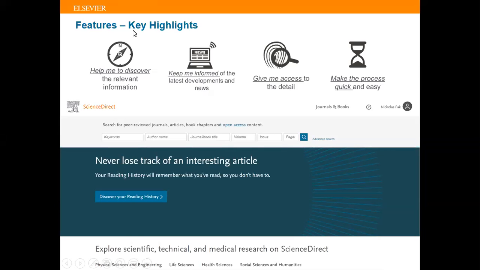ScienceDirect includes 4 key features to help you discover the relevant information, keep you informed of the latest developments and news, give you access to the details, and make the process quick and easy.